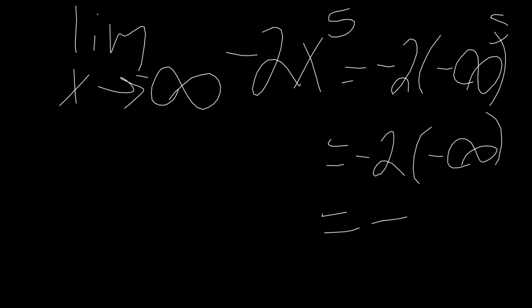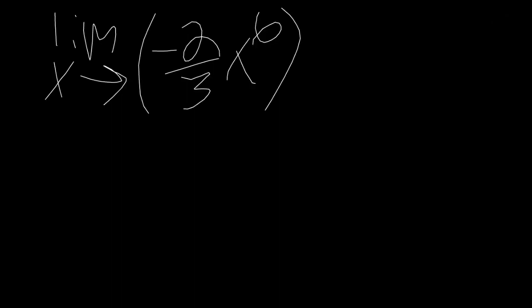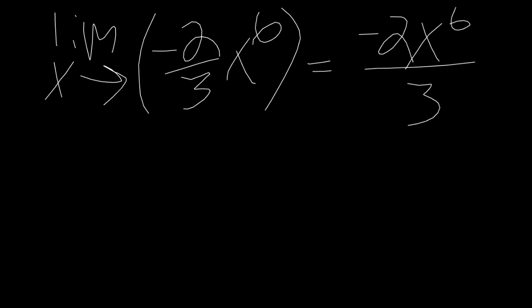That's the answer. First, it may seem a bit informally formatted. However, we could format this as negative 2 times x to the sixth, right? And we can quickly see that this is top heavy. And because it's top heavy, we know it's going to be positive or negative infinity.